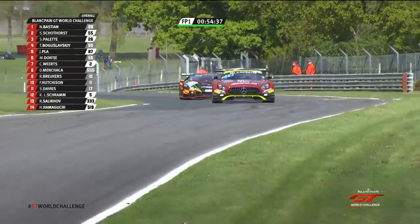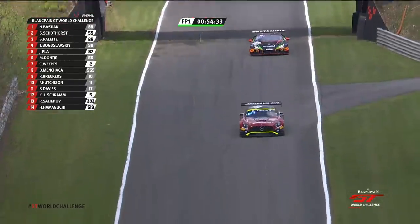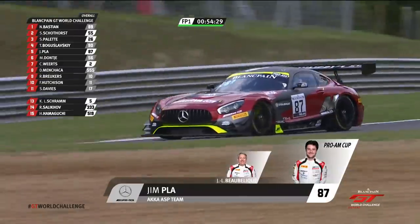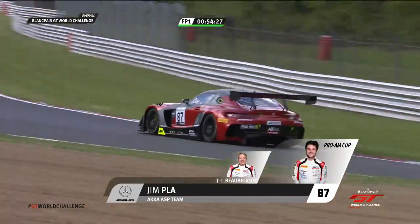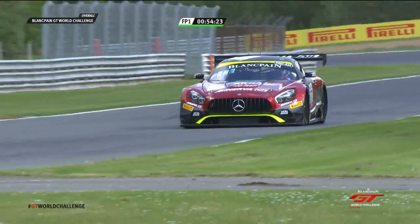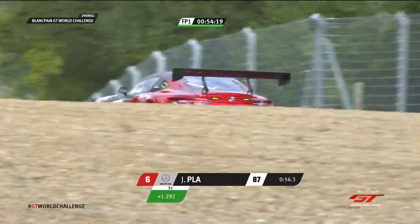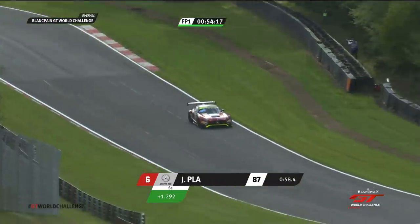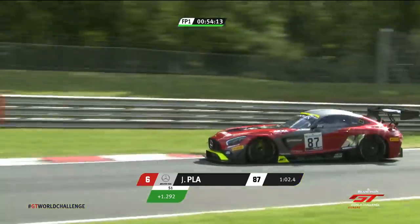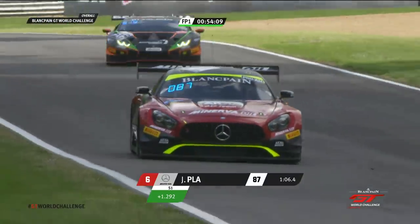Yes. What I'm interested in, just looking at the entry list, is that this new team, managed by Andrea Caldarelli, who is actually one of the drivers in that Pro car, are covering every single base. They've got a Pro-Am Cup car, they've got a Silver Cup car, and they've got a Pro car. I mean, if they don't get one of those three cherries at the end of the weekend, well, I will be speaking to Andrea Caldarelli and saying, it's a P50, P45. P55 is when you get old. P45 on my desk. You know, just get your act together. Yeah, like you say, they've covered every base, haven't they?